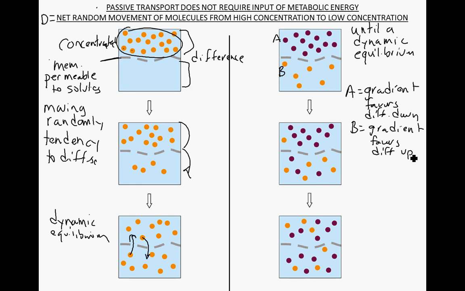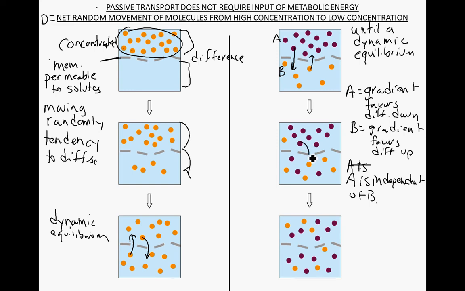So the tendency will be for A to diffuse down and for B to diffuse up, again, from areas of higher concentration to areas of lower concentration. The important thing about this is that the movement of A is independent of B. So the tendency for the A molecules to move to an area of lower concentration is independent of the tendency of the B solutes to move to an area of lower concentration. Meaning that just because an A comes down doesn't mean that a B is not going to go up.